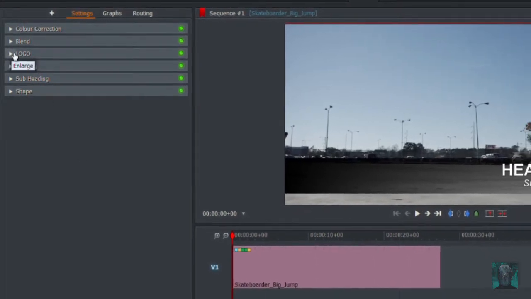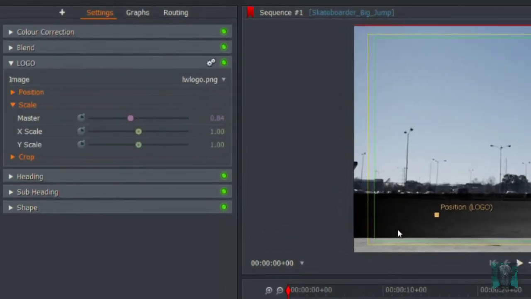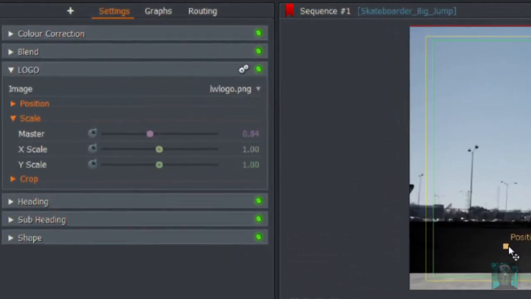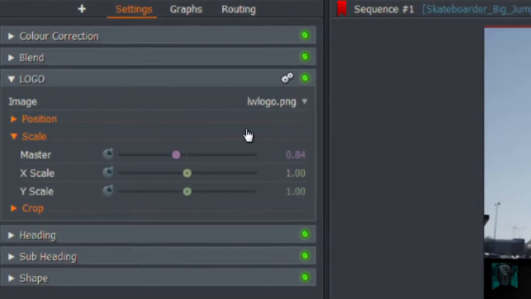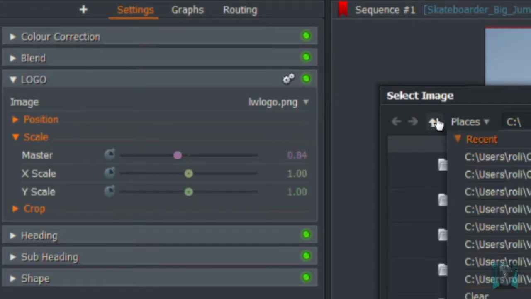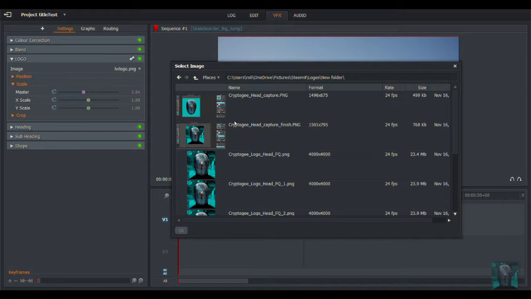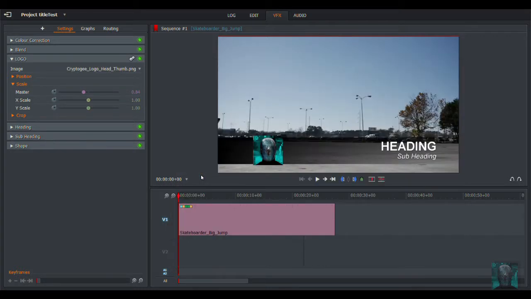So in order to bring a logo in, you have to actually do just that. It doesn't just give you a default logo to play around with. So if you've got a logo that you do want to use, you simply click down here. I'm going to go to my logos folder. Here we are in my logos folder, and I'm just going to go down to the thumb, which is the smallest one, 280 by 280. Double click on that, and there we go.